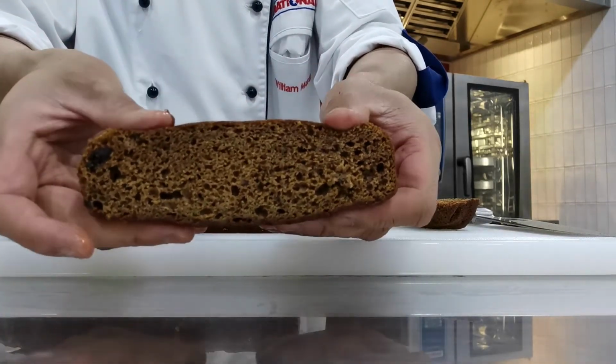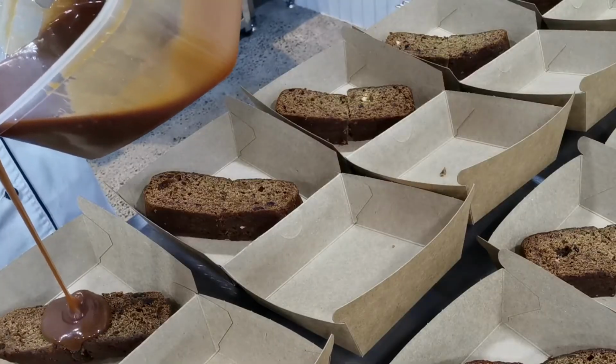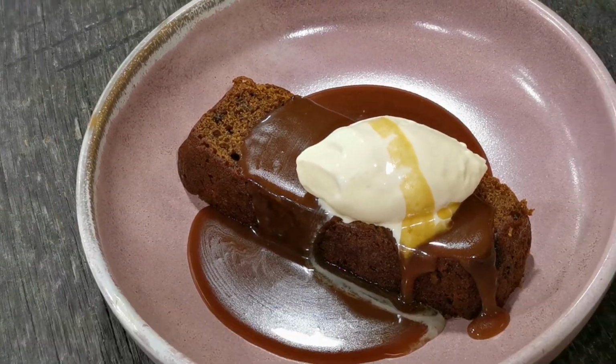You can see here how nice and fluffy and bouncy our cakes came out. This is a great takeaway option. It's simple to make and it travels really well. A warm, comforting dessert for a cozy night in.